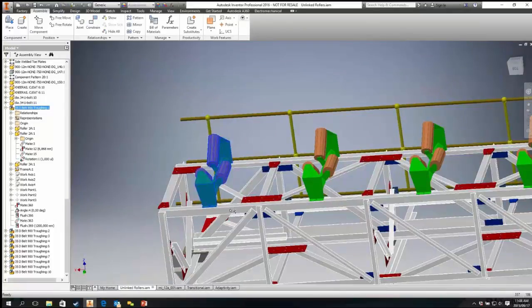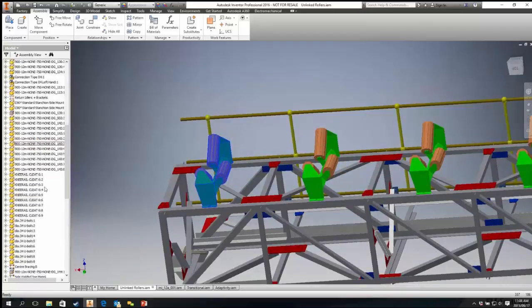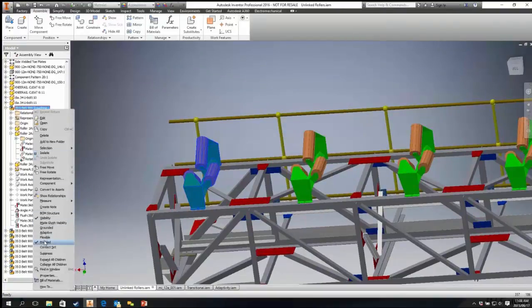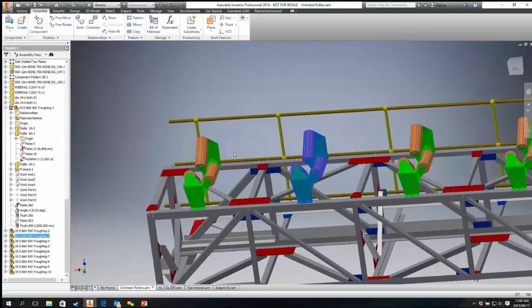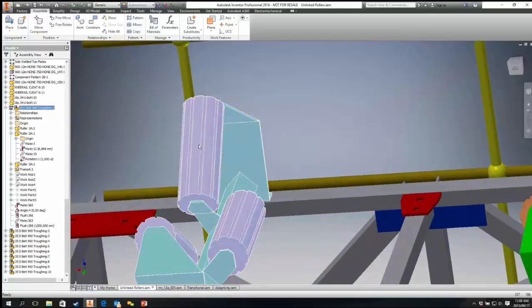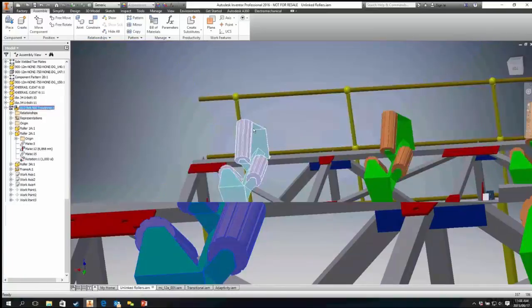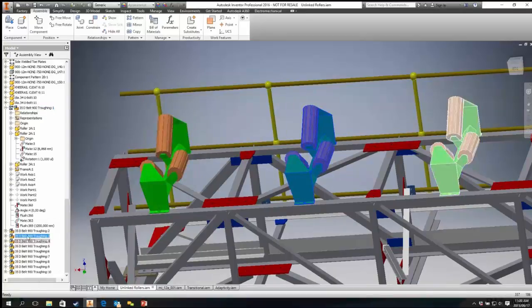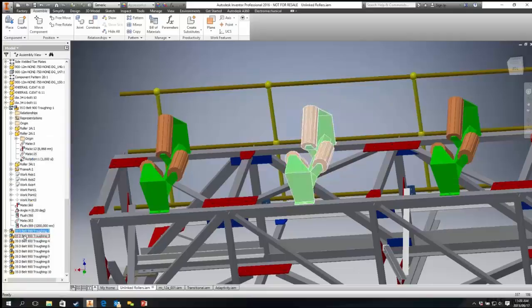So to do this, we have to make that specific assembly flexible. When I make an assembly flexible, I can go and select its components and move them, even though they are a sub-assembly of the main assembly. But in this case, it will not affect the movement of these components within the other sub-assemblies. So they're going to be unique. So if I want that one to rotate with this one, I also have to make it flexible. But what I want to show you is if I make it flexible, it's still unique. Because now this one can rotate, but so can this one, but they don't rotate together. Which gives me the freedom of saying when one should rotate.